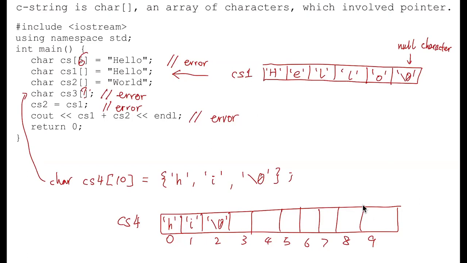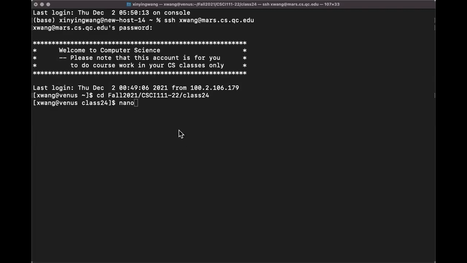So when you're establishing the array, that's in char CS brackets, for example, 6. And then that array can have 6, that would be 5 plus 1 null. Yes, but you don't have to fill out the whole thing, as long as you have enough space.